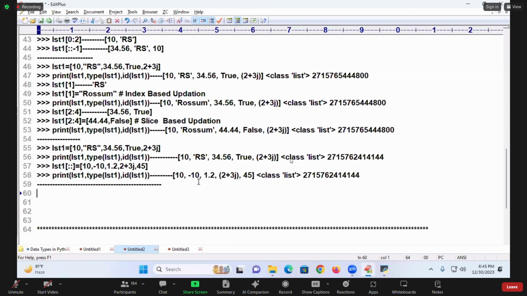Account number remains same. Customer name remains same. That is called immutable. Balance will go on changing. What is it called? Mutable. Mobile number can be changed, mutable. Address can be changed, mutable. Is it not an advantage of mutability and immutability?